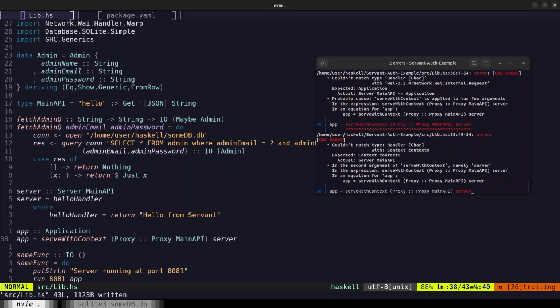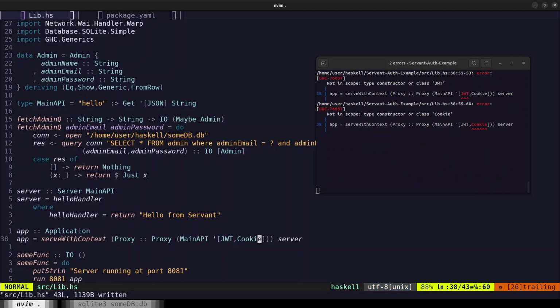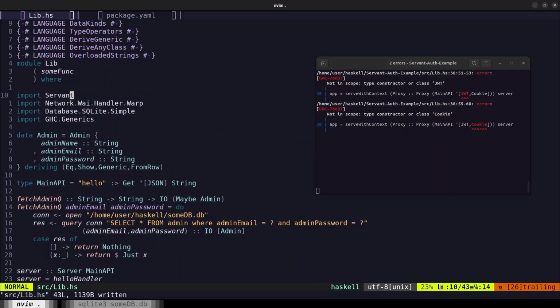Also in the proxy, we also need to mention exactly what extra context we are passing in. So we are passing in two things: one is the JWT data and the other is the cookie data type. So it is saying that JWT and cookie are not found. That is because we have not imported our servant auth server package module.